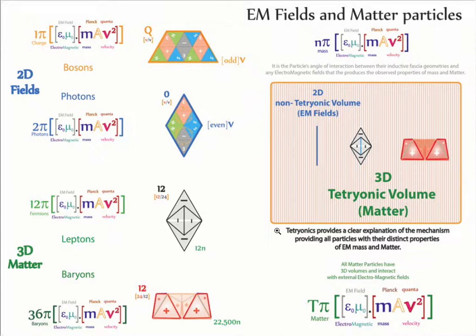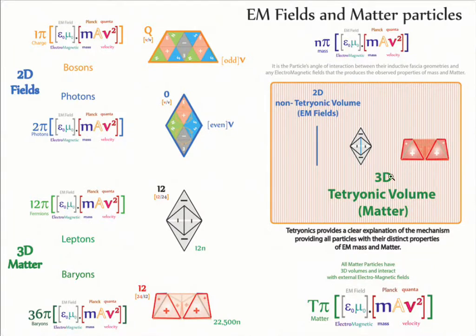As the inductive loops of each fascia move through the external EM fields, as drawn here, it's the charged angular fascias of matter that interact to a greater extent than planar 2D mass energies do, or radiant energy fields. Bosons and photons have no real interaction with external fields. They do interact, and they can do via their magnetic moments, for example, but compared to matter itself, it's almost a negligible cross-section as far as interaction.